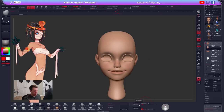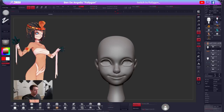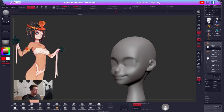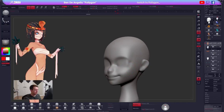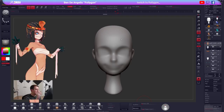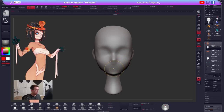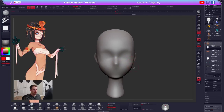Let's dynamesh our face really low, like around 200-ish or so. And let's just start filling in some of this junk here. Don't need any of this. Don't need any of this. Don't need any of this garbage. So we'll just clean all that off. Get rid of it completely. And let's run a Z remesh too, just to make sure we're baking out all that information. And then after we're done with that, since we've been on a slice curve kick tonight, we might as well keep the train going. And play around with using our slice curve to create these different meshes.